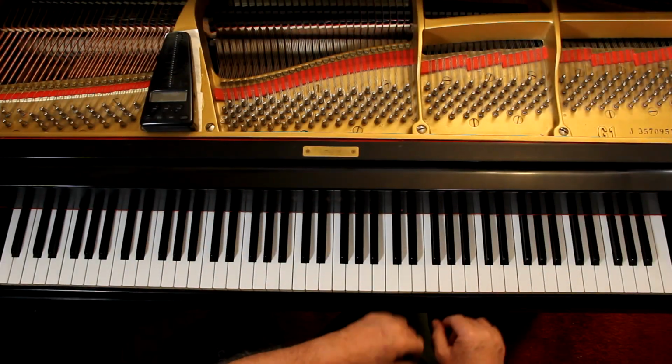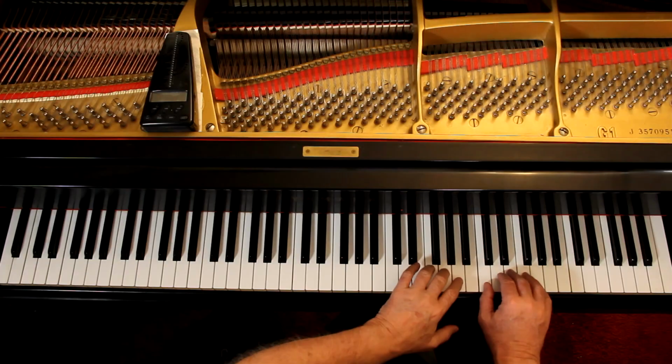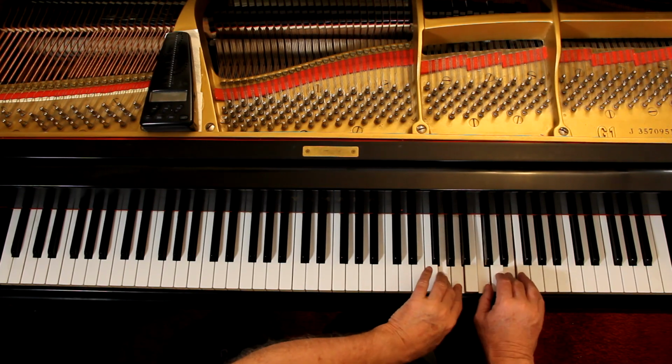The kicker is getting them all down at the same time. Because when you're up here, it's easier to hear when they're not at the same time. When it's down here, you can be a little off, and it'll still sound like you played them at the same time. So careful on that. You want them at the same time if possible.